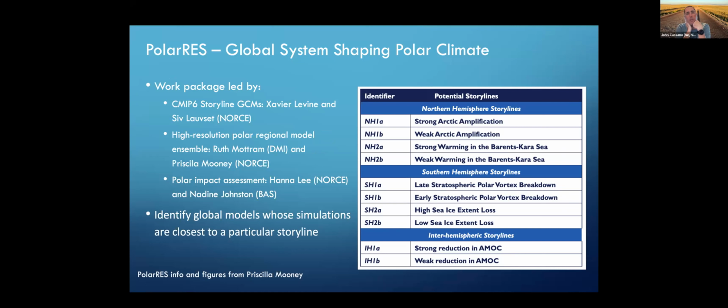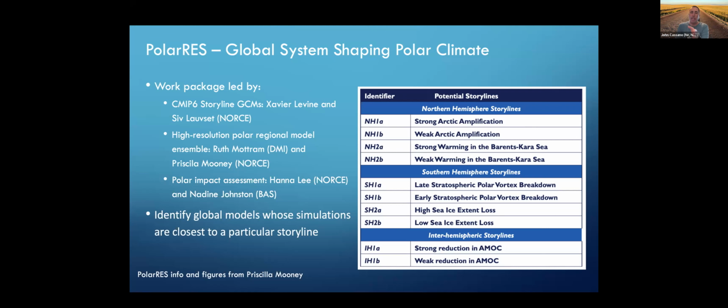So I'm not directly involved with PolarRES, but my understanding is that rather than saying, let's downscale an ensemble of GCMs that have all these varying responses to what's happening in the Arctic, the feeling in PolarRES is that it's more useful to provide stakeholders with information and say, all right, if the Arctic is showing strong Arctic amplification, here's what you can expect for whatever aspect of Arctic climate you're interested in, if it's permafrost, or reindeer herders, or whatever.